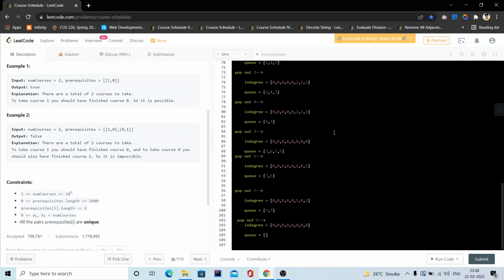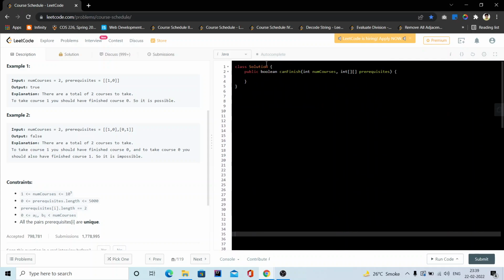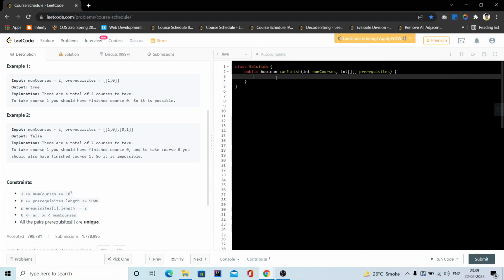Let's go through the code. Once we go through the code, it will become all clear. First we will make an indegree array.